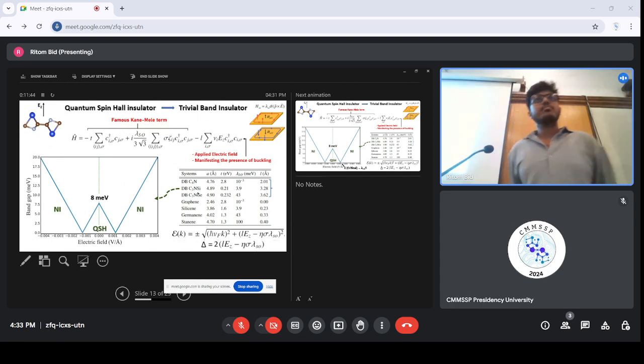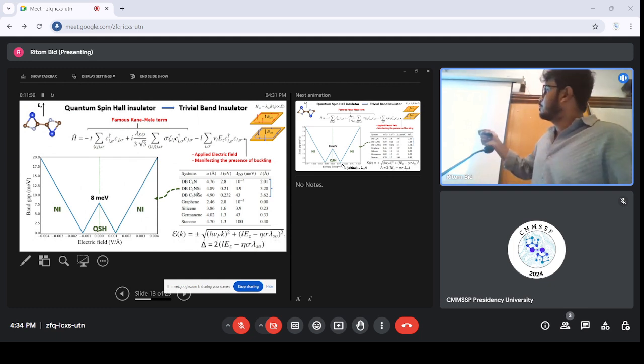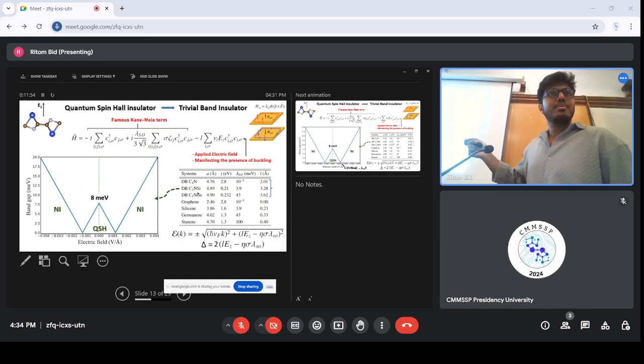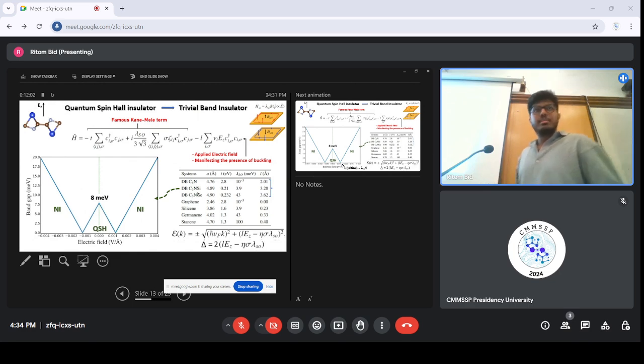And multiplied by spin. Is the hermiticity guaranteed? Yes, sir. The spin is multiplied with the sublattice index. The sign is taken care of. The sigma is plus or minus 1 and z is plus or minus 1. It is an antisymmetric matrix, and it depends on which sublattice you are in. Yes, the square is minus.